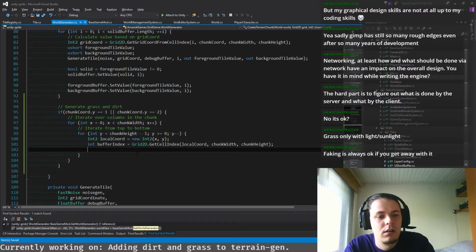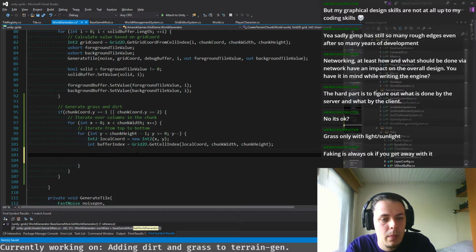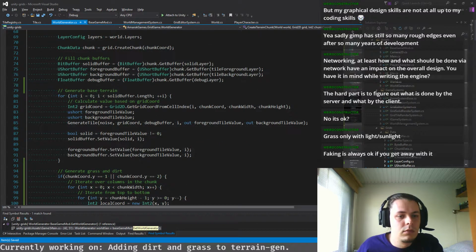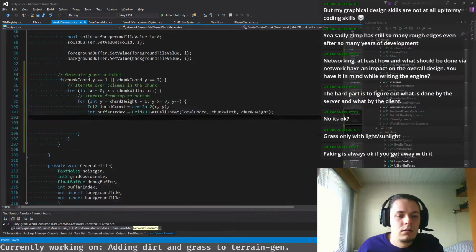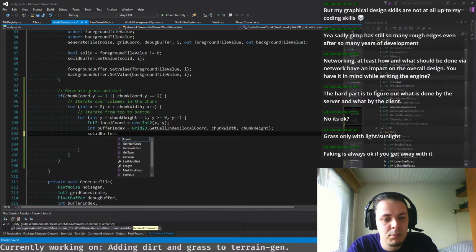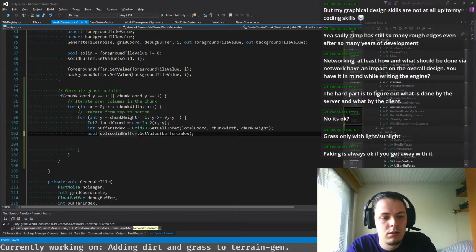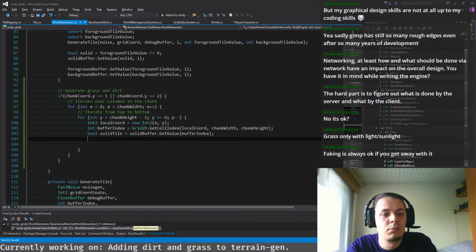Let's see. Okay, so we are. Do we have access to the buffers? Yes. So we access the solid buffer, get value for index. So that bool will tell us if we have a solid tile.